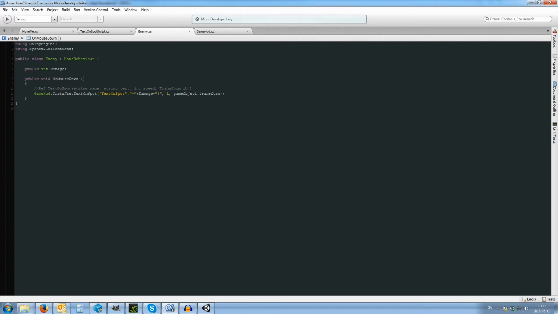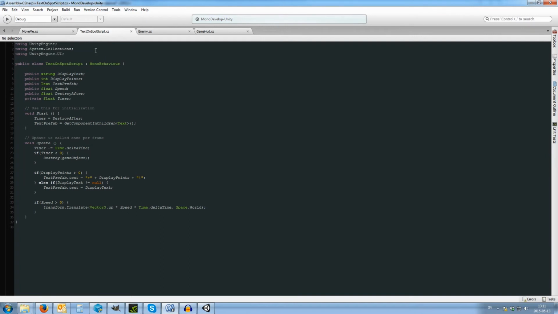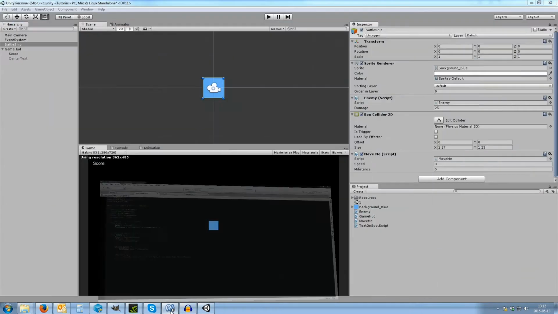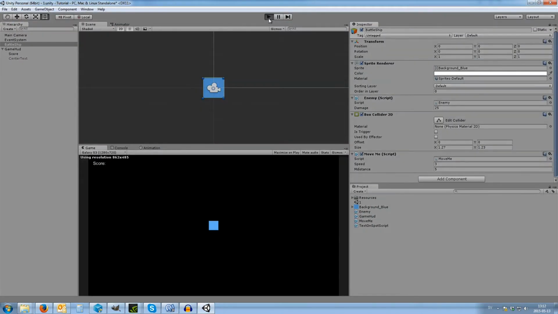So that's kind of improving the TextOnSpot script. And of course, since we are completely removing the display int, this will no longer be needed. And we can do it like this. If display text is not empty, not null, then it should put the text into the little text script there. So let's see that it still works. Yeah, I didn't do it last time, so I'm still improving it.